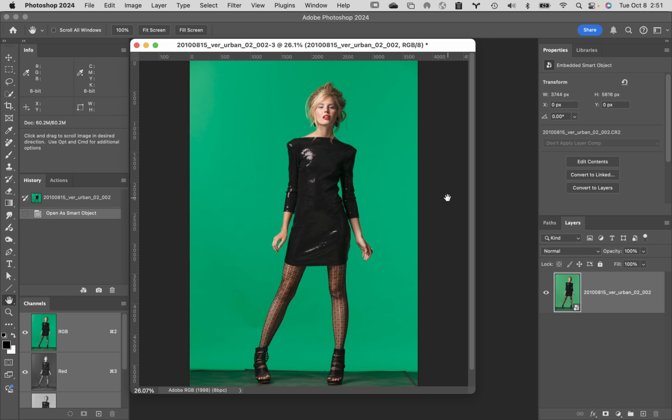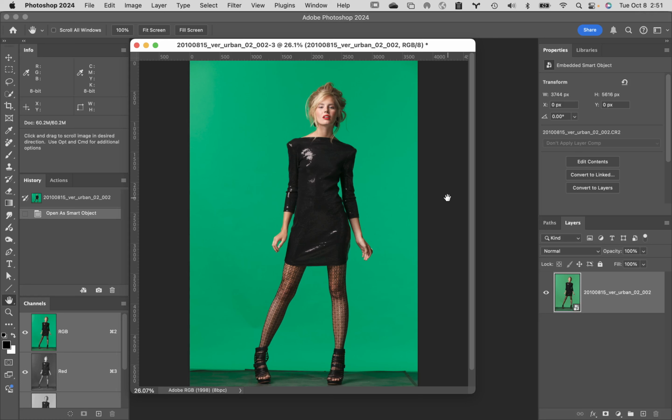All right, so to do this, how many of you in this room have ever used actions in Photoshop? The thing about actions is, if there's anything that you are going to do more than once, it probably makes sense to create an action out of it, because the action will do all the work for you. You simply play it. You don't have to go through the whole process. So we're going to build an action that's going to separate this person from the background. That's where we're going to start.